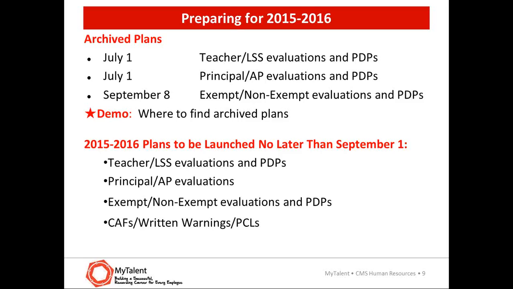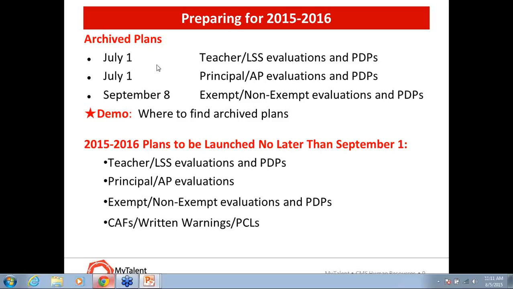As Eleanor mentioned, we want to take a look at the archived plans. Teacher and licensed support staff evaluation plans and PDPs, as well as principal and AP evaluations and PDPs, were archived July 1st after those deadlines. Exempt and non-exempt evaluations and PDPs will be archived after the upcoming deadline on September 8th.